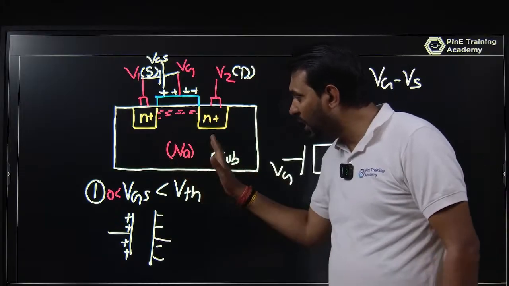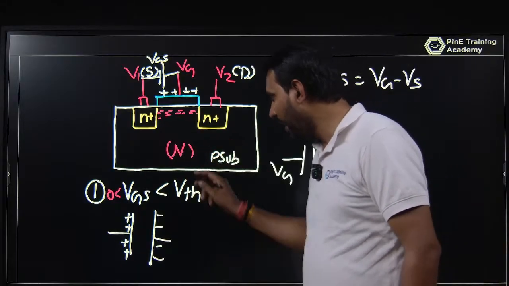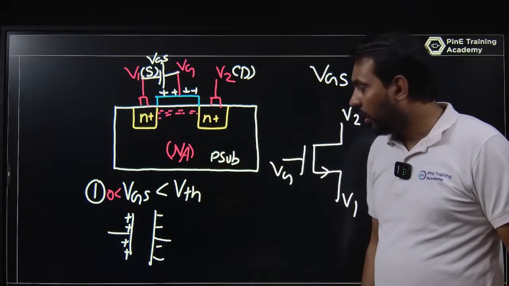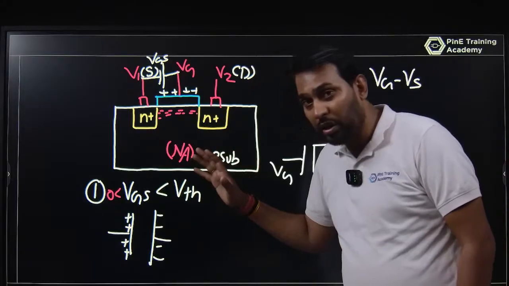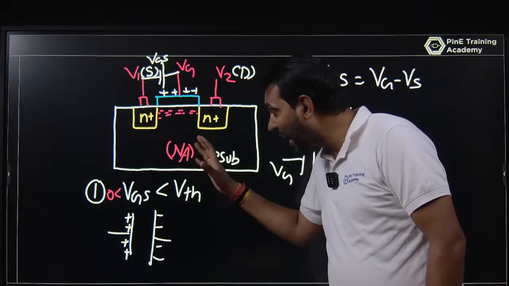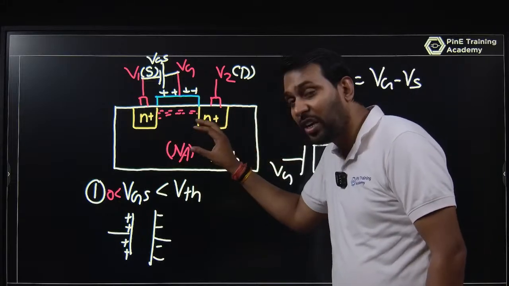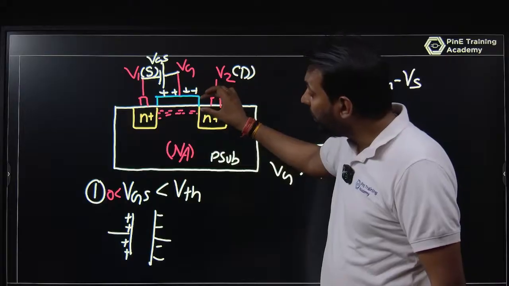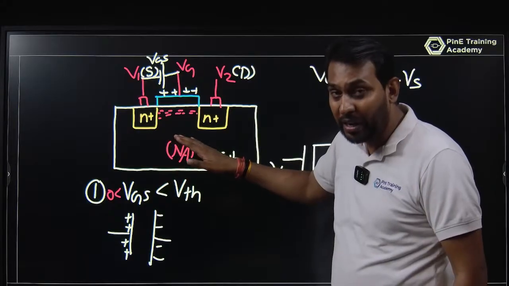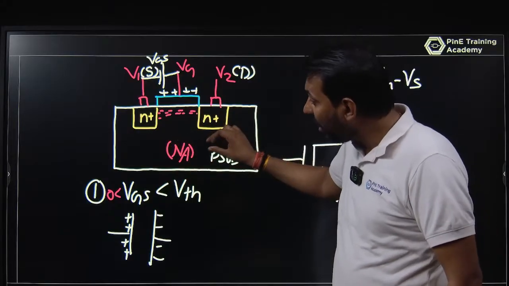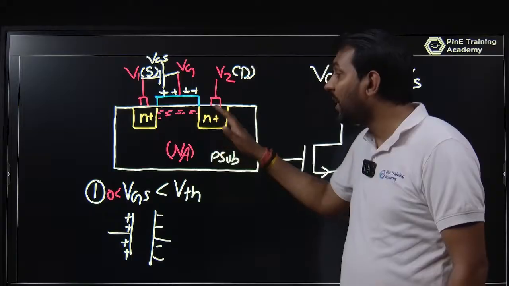Of course, in a P substrate you have a majority charge carrier, Na. It is not sodium there, it is Na, the acceptor. The majority charge carrier is the hole. The majority concentration Na covers this much area. In this area, the concentration of holes is equal to the minority concentration. The minority carrier of the P substrate is the electron, and that electron concentration is the same below the surface. That is called an inversion layer.